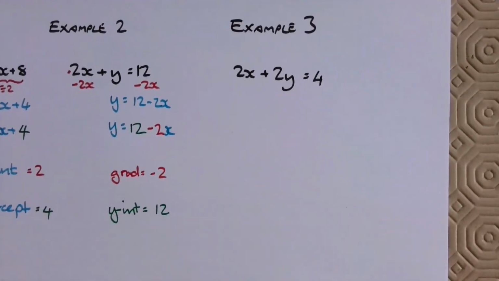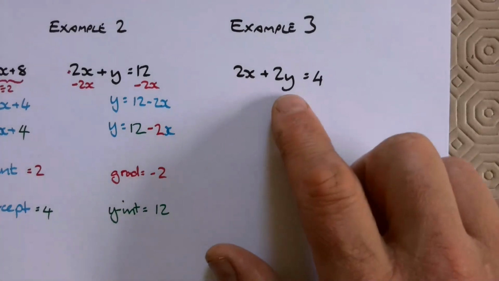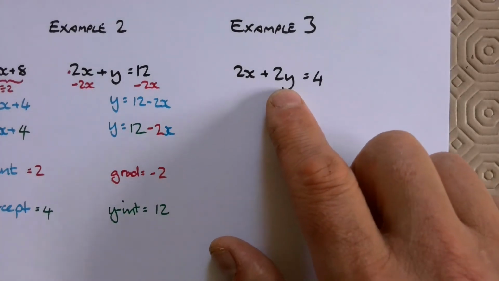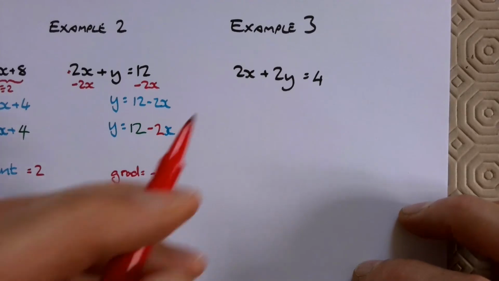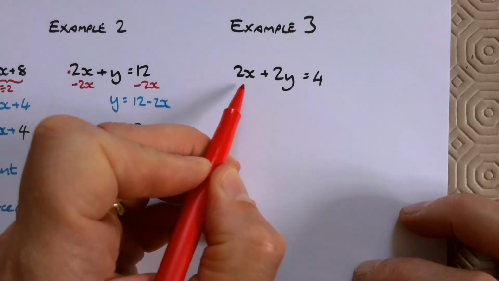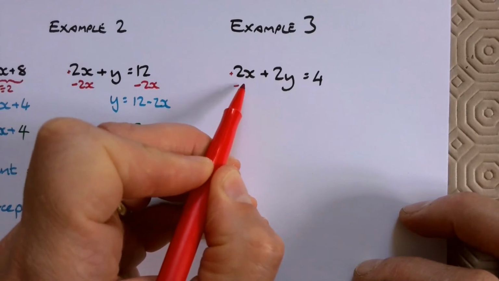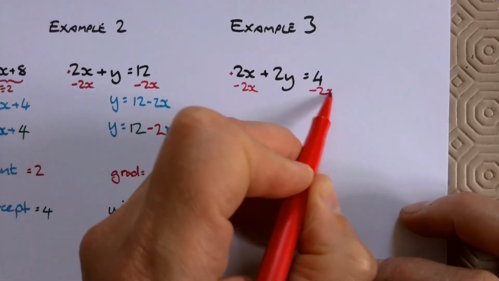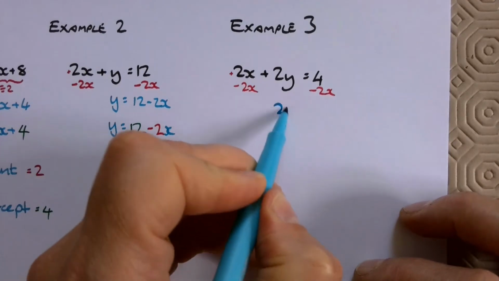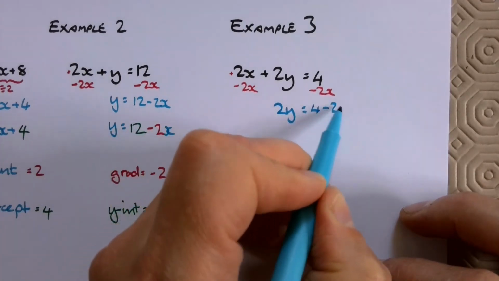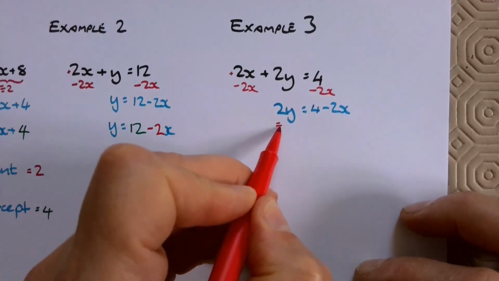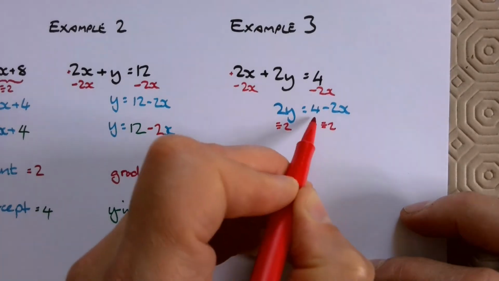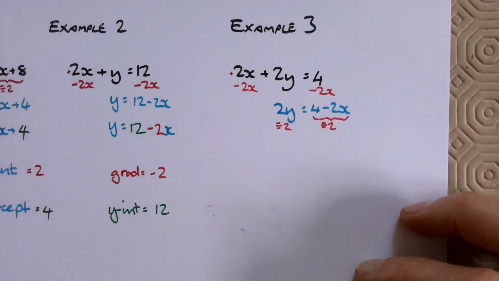So third one then. What's the problem here? Well, we've got double bubble problems. We've got 2 y's, I don't want 2 y's, I just want half of that, and I've got some x's over here that I don't really want there either. There's more than one way of doing this, but probably the simplest thing to do is get rid of the x's first. That's positive 2x. What's the opposite of that? It's take away the 2x from both sides. So now we've got 2y = 4 take away 2x. And I don't want 2 times y, I just want half of that, so I'm going to divide by 2, and I'll do that to both sides, but it's got to be all of both sides.